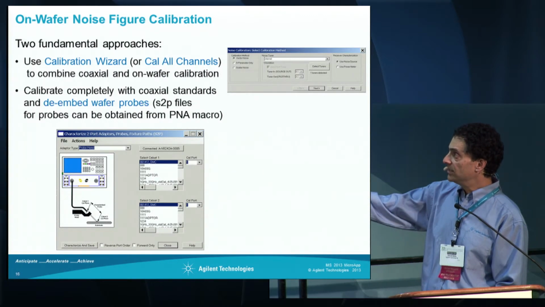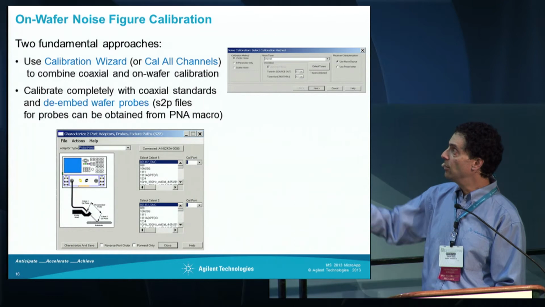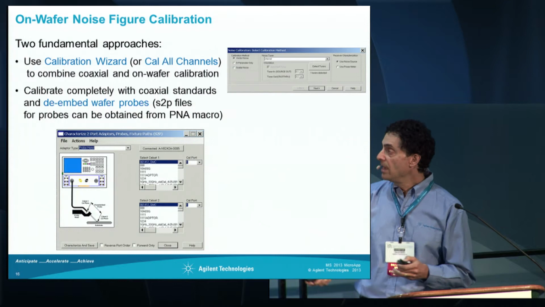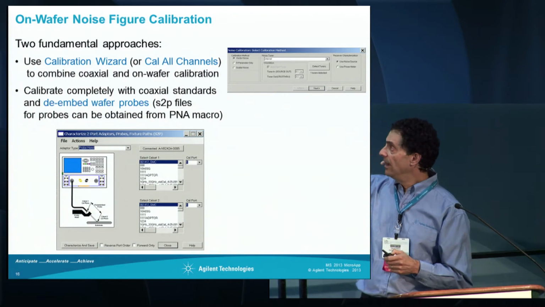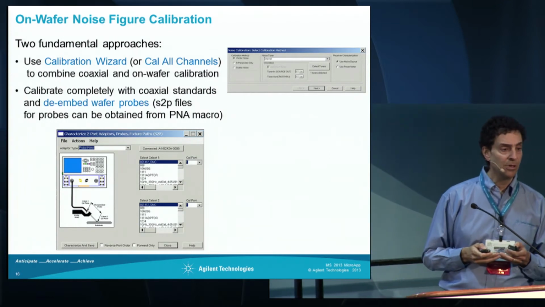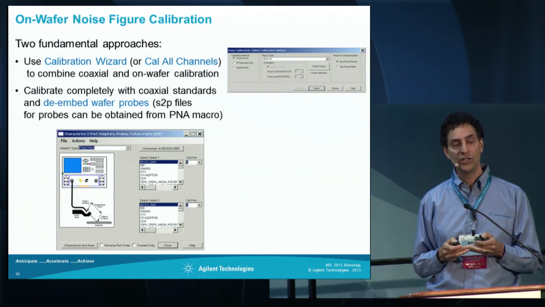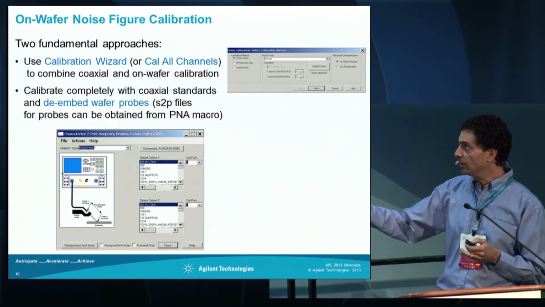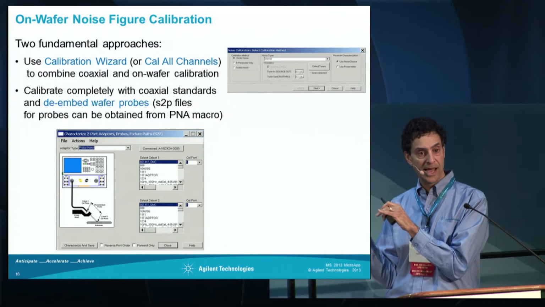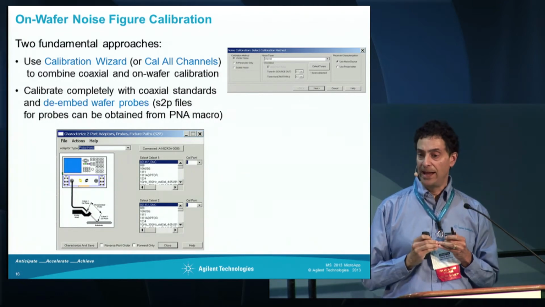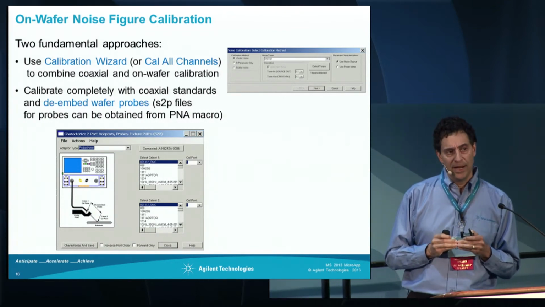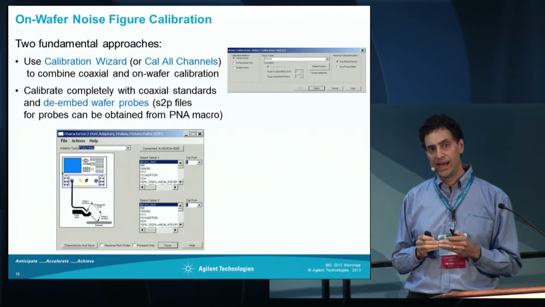In order to de-embed wafer probes, you have to know the S2P. You need the S-parameter information of the probe. But because probes are pretty stable, once you characterize the probes, and as long as they're not damaged, they're very stable in terms of S2P. So it's another approach. The only downside is you have to unscrew the cable from the probe in order to do the system calibration, and then connect it back on. So there's a little bit of uncertainty, maybe due to connector repeatability, but it's only a coaxial calibration.